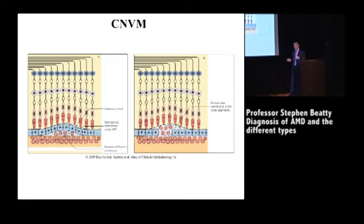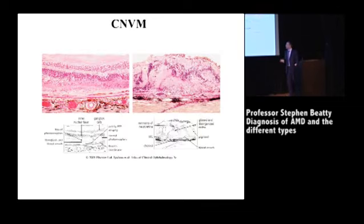The reason, and this would be dealt with in my lecture this afternoon, the reason you get choroidal new blood vessels in age-related macular degeneration is because of overproduction of a protein called vascular endothelial growth factor, or VEGF. So what we do is we block the protein with an injection, but more of that later. So how does this correlate with actual histopathological changes? This again is a choroidal neovascular membrane, normal photoreceptors here, but if you look very closely, it's disorganized. It's a bit of a mess there, and you have some blood vessels. And that's because this patient has some scar tissue and choroidal new blood vessels.